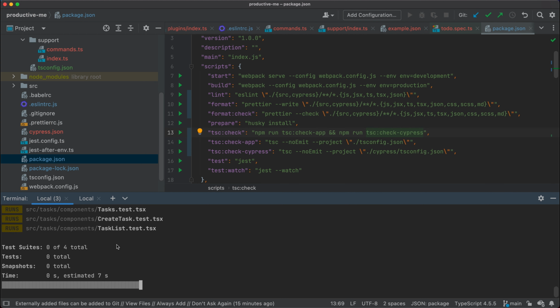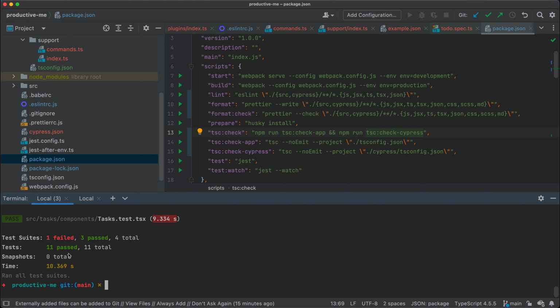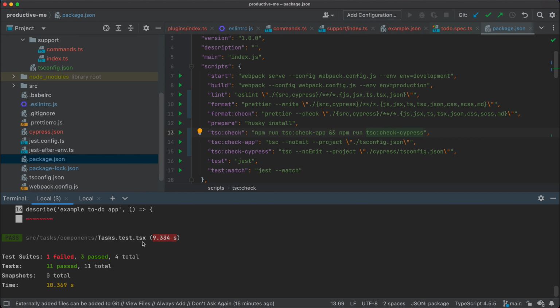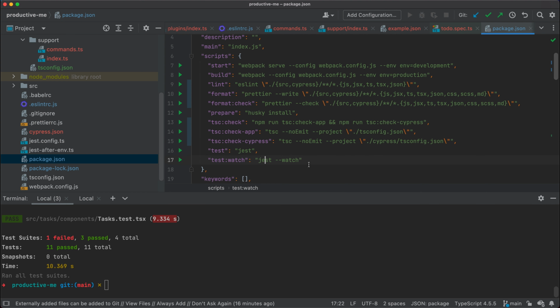So let's have a little check on how our tests are doing, and let's see what's going to happen. So I'm just going to run the test command. Oh, and as you can see here, we are actually running a test from within the Cypress directory. Now, this is not going to pass. Okay, this is going to break. And as you can see here, there are a bunch of things happening. The bottom line is I don't want to run the Cypress tests directly with Jest. I want to run the Cypress tests with a command called Cypress run.